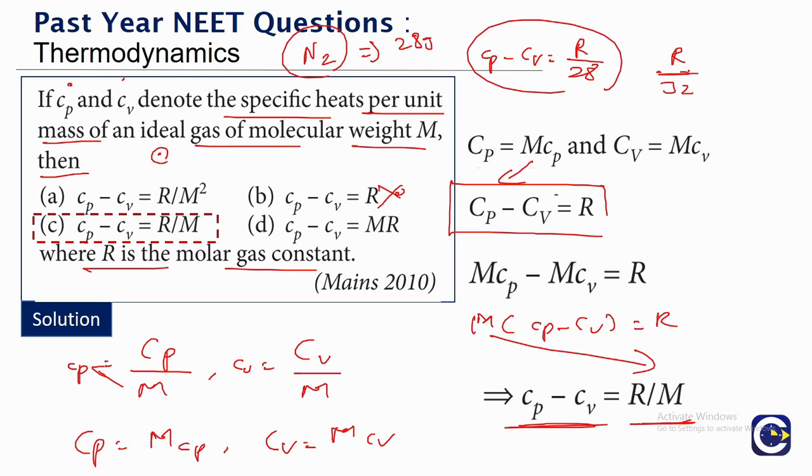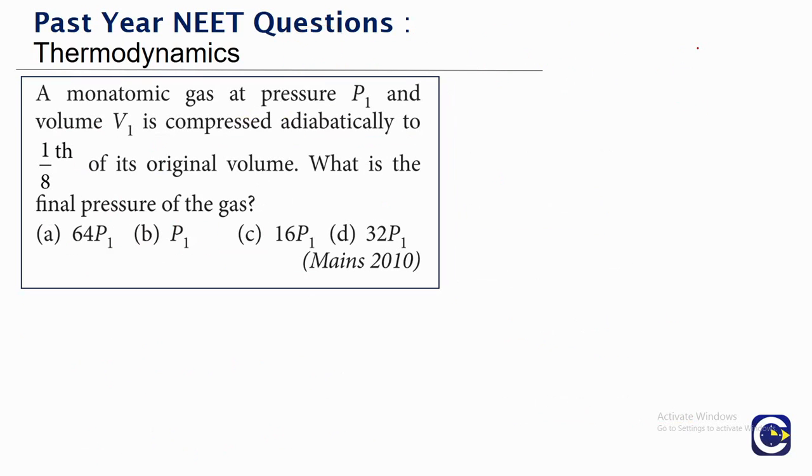Okay. So this is about the relation between small Cp and small Cv. Of course here, we have to be careful about the units. If you look at it, R will be generally in SI units, and the molar mass, if it is in grams, we should be converting into kilograms, provided we are trying to have everything in the SI system of units. So we have to be careful about the units part, but the basic relation is this: Cp minus Cv is equal to R by capital M. All the things should be in the same system of units. Okay, we'll go to the next question.